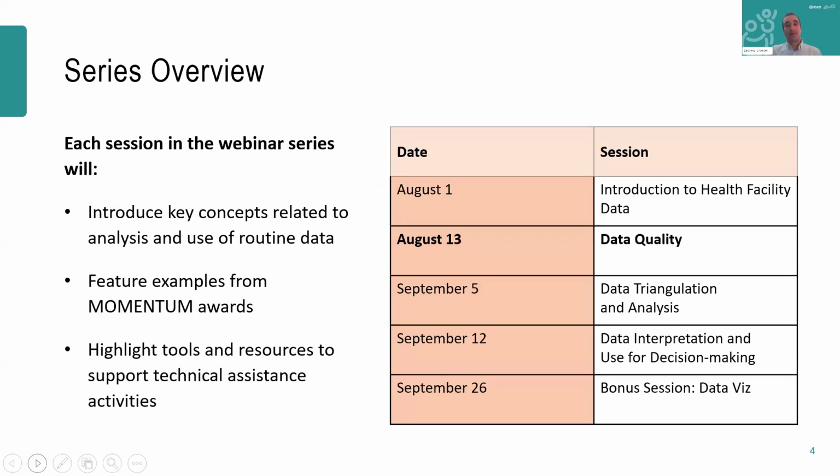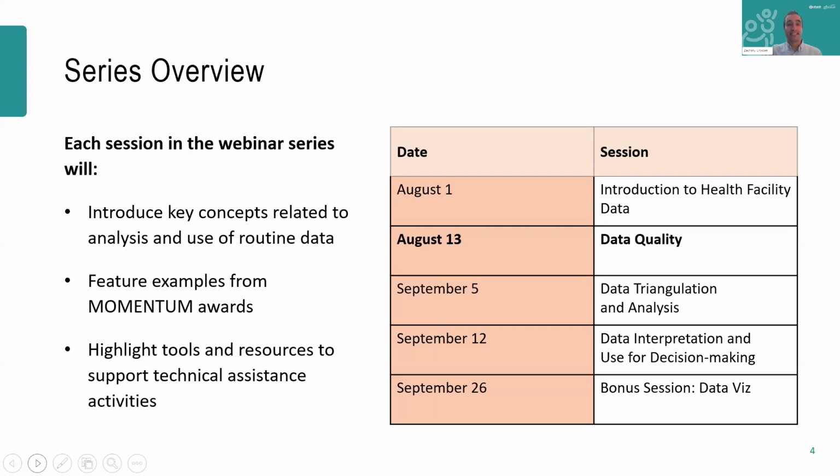Each session in this webinar series will have a similar structure and will include the same core components. In each session, we'll introduce key concepts related to analysis and use of routine health facility data. And we will also hear presentations from Momentum staff from different awards on how they have put these key concepts into action in their work. We will also highlight different tools and resources, mainly focusing on the WHO toolkit, but we will also highlight some other outside resources throughout the sessions as well.